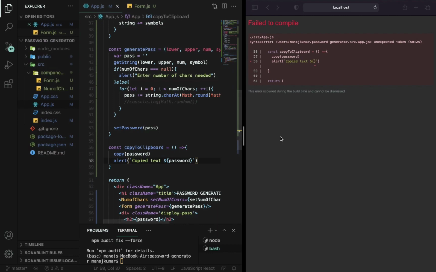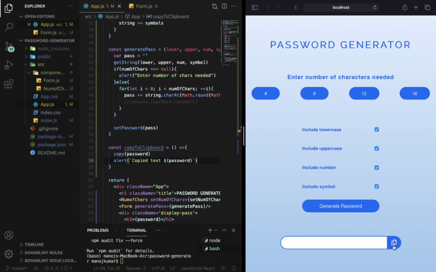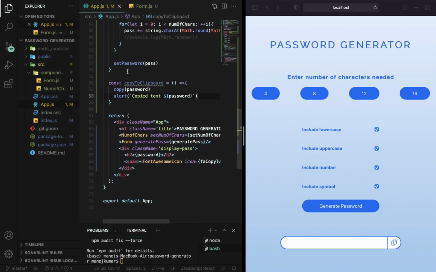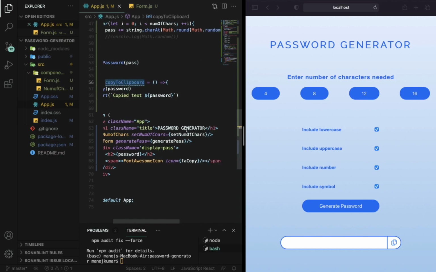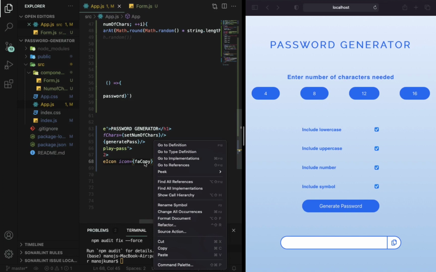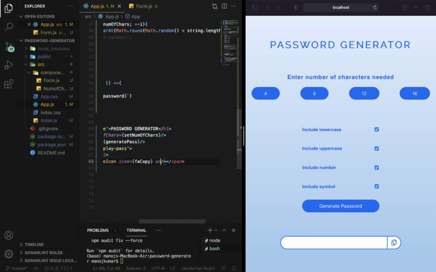So now if I copy this text, it will alert me, so I'm just going to use this copyToClipboard function here for this font icon using an onClick event.